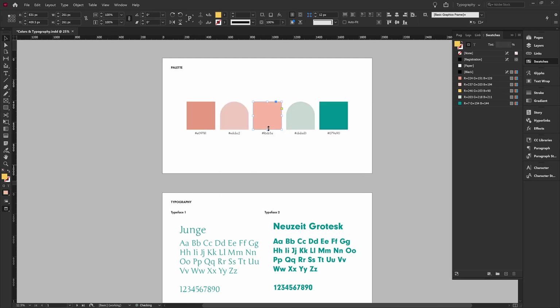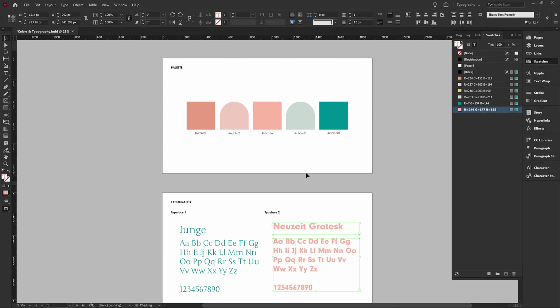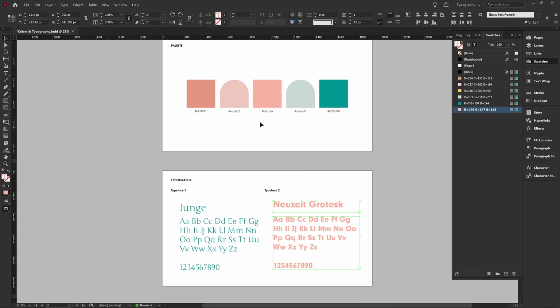So I might change this one to a different shade of pink, for example. And I might be wondering, should I use that throughout my document? So I might just add that swatch down here. So this is kind of like a testing ground, and it's also like a little bit of a control panel. So if you want to change your text, you can go over here to this formatting effects type area, and you can test that color there. This is for more if you aren't sure that something is going to become a part of your library, but you just want to test it out, then you would use the swatches palette here, and you can apply colors to different shapes like this.